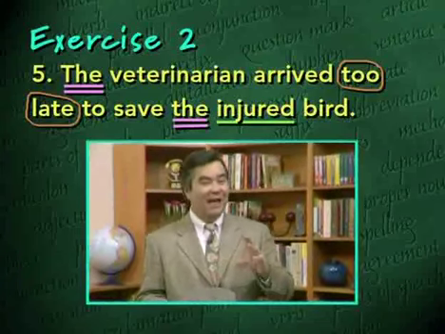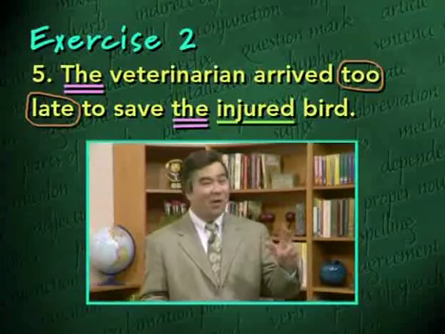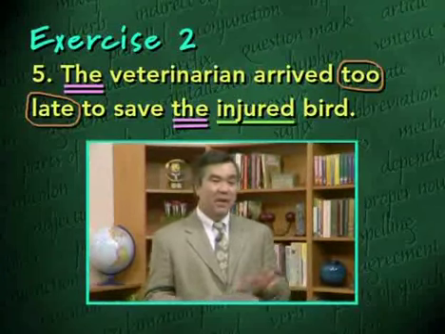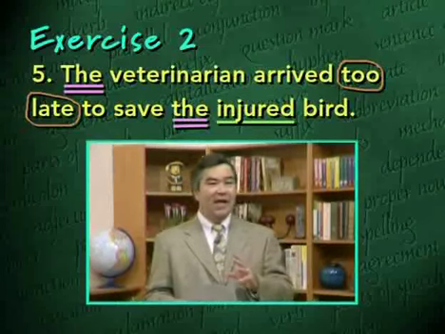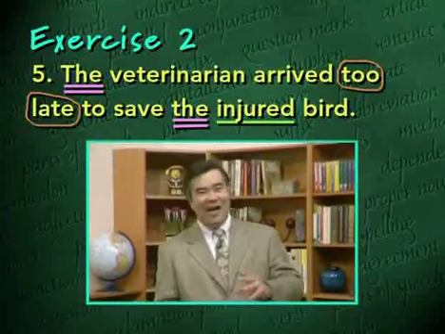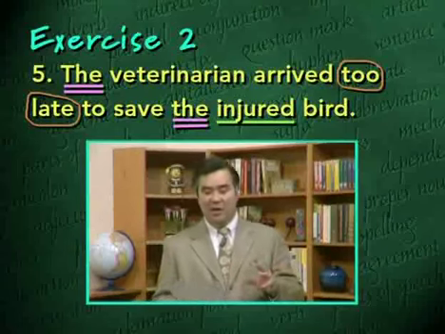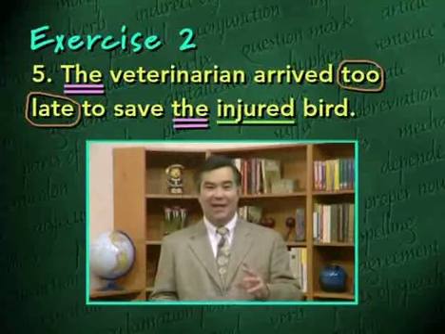And remember, an adverb can modify a verb, it can modify an adjective, or it can modify an adverb. So in this case, we have one adverb late modifying the verb arrived, and then we have another adverb too modifying the adverb late. Two adverbs in a row, too late.